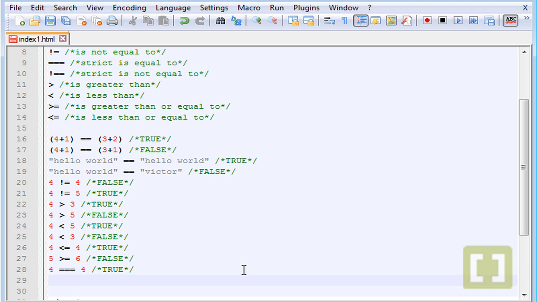For example, if we type 4 is strictly equal to 4 as a string, they are both 4, but one is a number and the other one is a string, so this would be false. Remember that. And you can also use 4 is not strictly equal to 4, and this will return false.